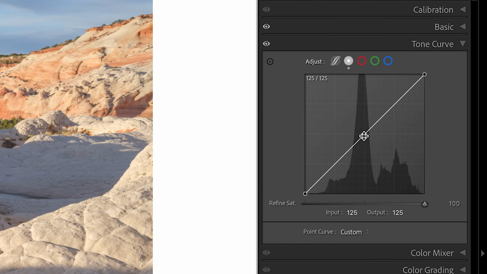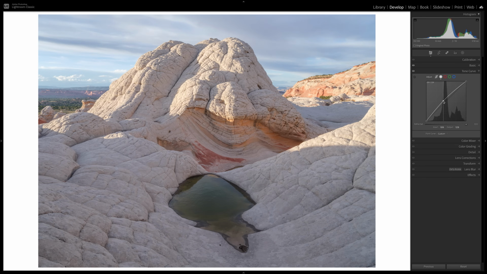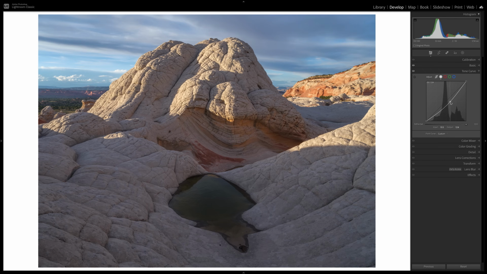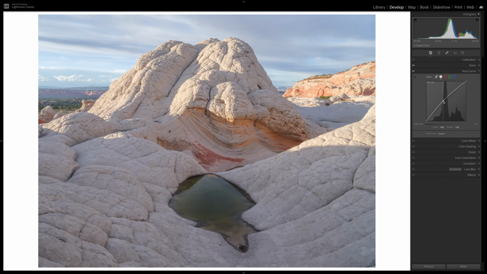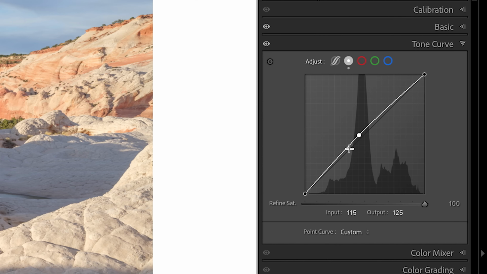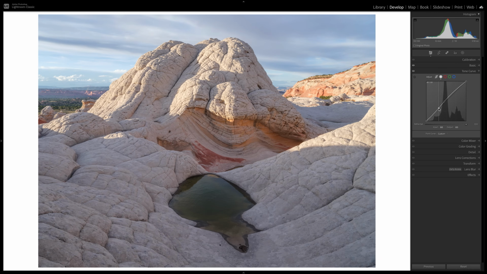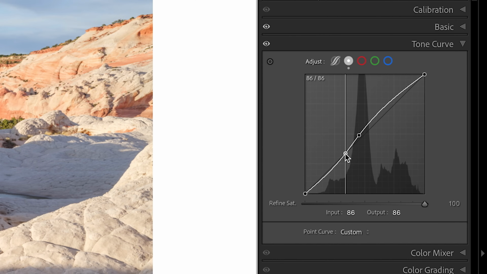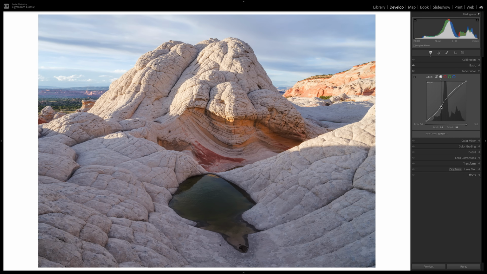Put a midpoint right in the middle just by clicking on it, and then just kind of move this around a little bit and try to figure out where you want middle gray to be, where you want the midpoint to sit. And then you can add another control point here, and maybe pull this down a little bit and focus it, keep this control point close to middle gray. And if you do, then the effect will be gently tapered off towards your blacks, and you'll get more contrast, more punch where you need it.